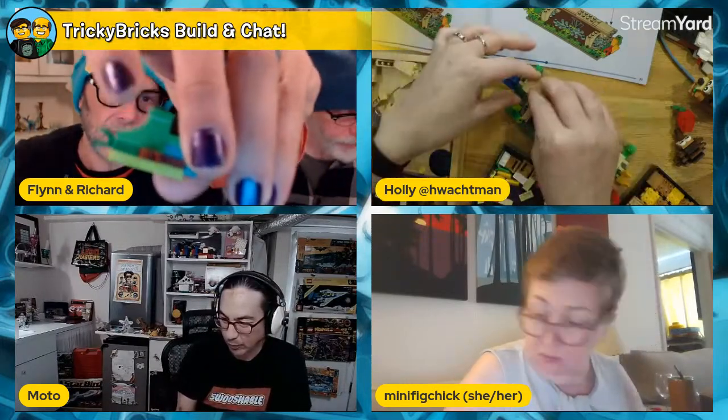I feel like I'm missing something here. Eyeballs? No, it's not lining up. Uh-oh. Oh, dear. I think I'd better go back a step or two. Yeah, this is a cute little model. They look like they're making a lot of use of these little mini slopes, like little mini curve-in slopes. Yeah, I got some here too.